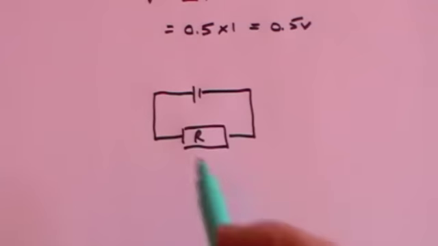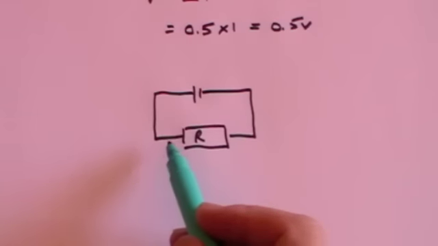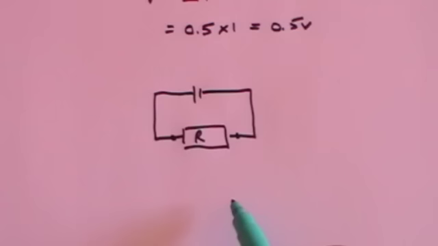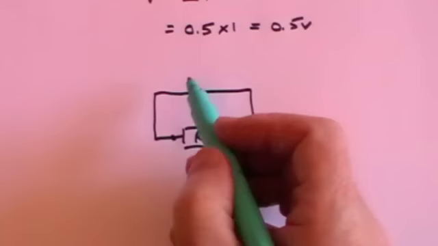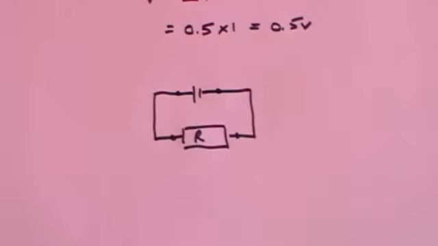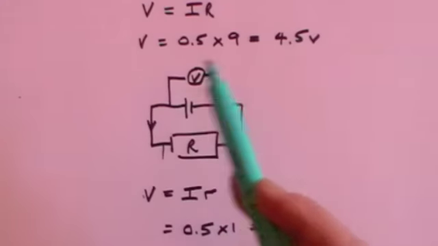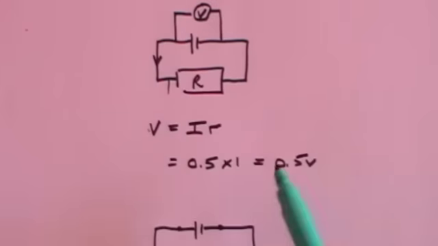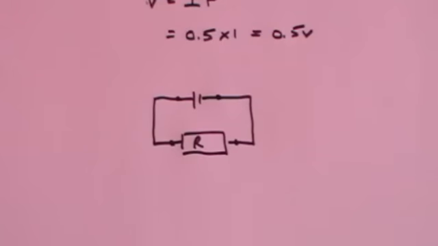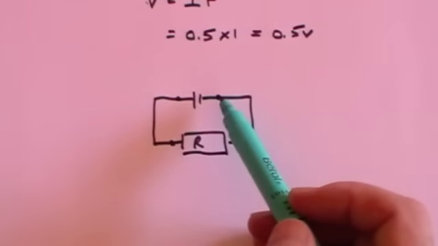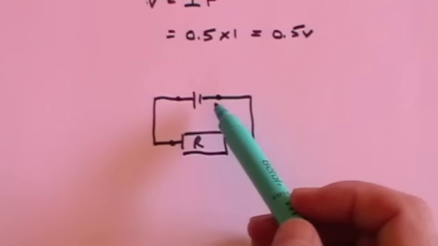And now what we said originally was we put the voltmeter, I won't draw it as such, across those 2 points there. And we measured the voltage drop, and we said that that was 4.5 volts. Then we put the voltmeter across here, and I said that on the face of it you would find that the voltage drop across there would be IR, which would be 0.5 volts. So what I appear to be saying is that if you put the voltmeter across the resistance, you get a voltage drop of 4.5 volts. And if you put the voltmeter across the battery, you'll get a voltage drop of 0.5 volts.